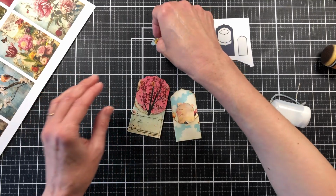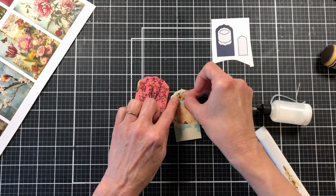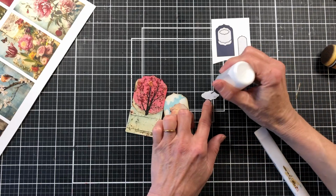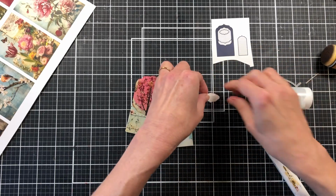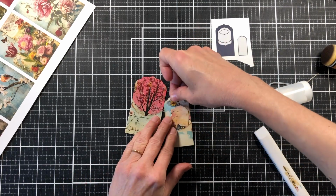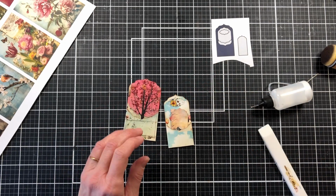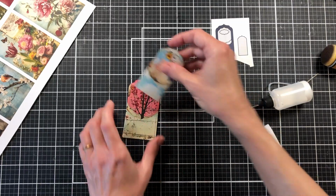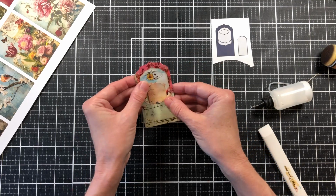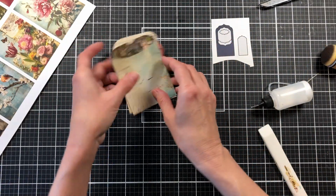So it even comes with this little piece here to layer onto your smaller tag pocket. So I thought it was cute. I'll just add it there as well. And I like the different shapes of these tags and tag pockets. So you really could use all of these pieces separately, but you can see in the upper right-hand corner there, it shows you an image of how all this is supposed to go together. So that's how I'm going to layer this one. I'm just going to layer it all together, my tag pocket in a tag pocket with a tag. So I thought that was cute. So that is some of the pockets that's in the actual kit.